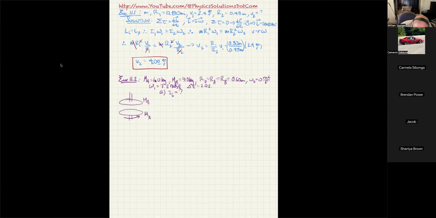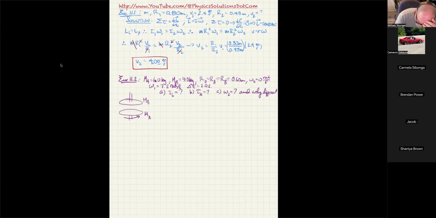Then part B, we're asked to calculate the torque required to have accelerated MA up to that amount. So I'm just going to say torque sub A equals question mark. And then part C, they want to find what is omega 2, and they want us to explain why it's different. Okay, so that's our problem.